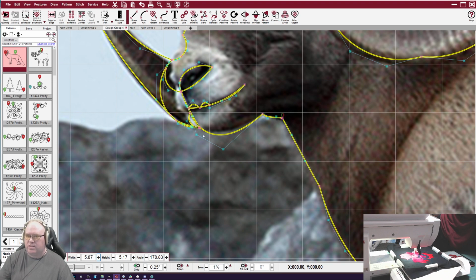So you notice that with curves, I've done mostly drawing arcs. You can also do freehand draw, and that is the other way that you can trace out these things if you have steady hands.